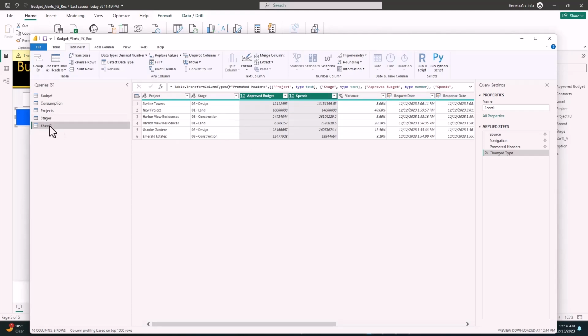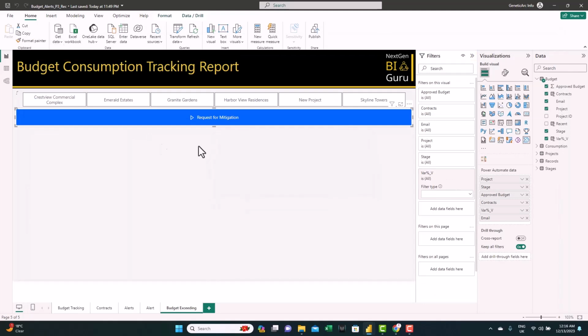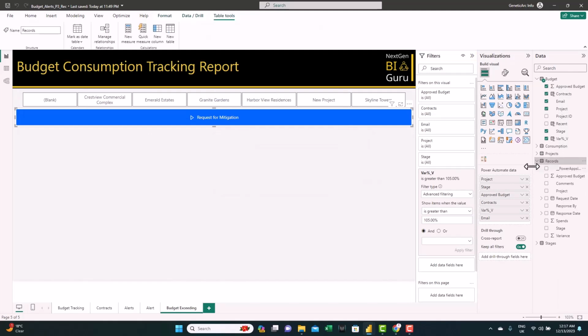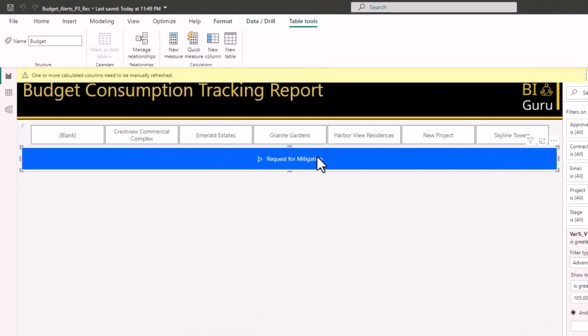Let's just rename it, for example, to records. And we close and apply. You have the data loaded here. Now we need to create a relationship between this table, the records, and the budget. And for that, we're going to use a calculated column. Just right click on the budget, add a new column.